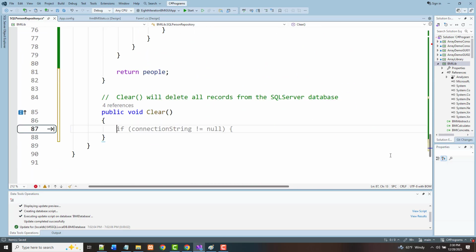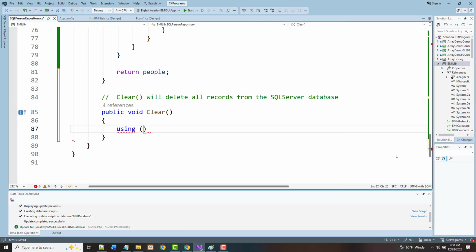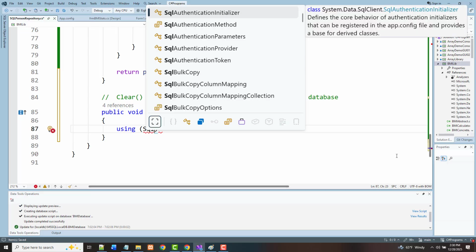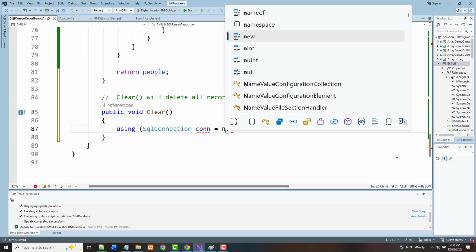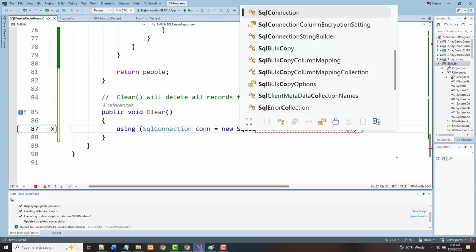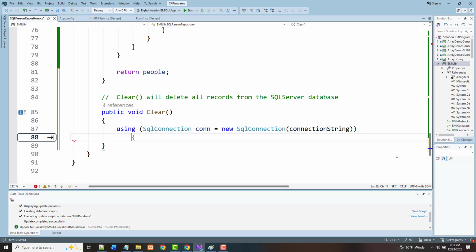So let's put these in. Again, we're going to have our using. SQL connection con equals new SQL connection. And it'll have our connection string.